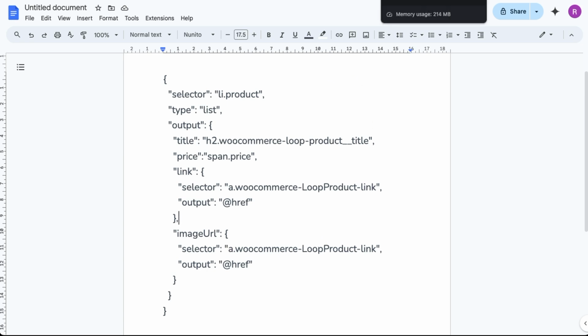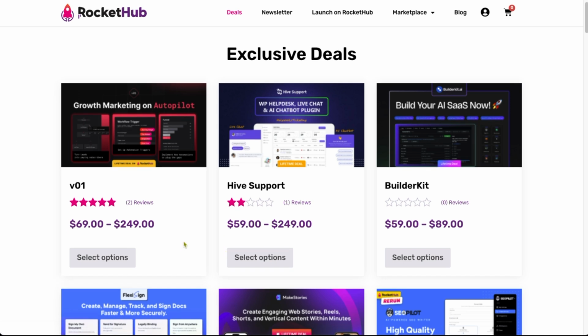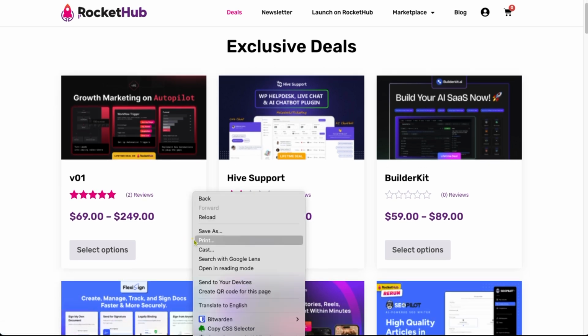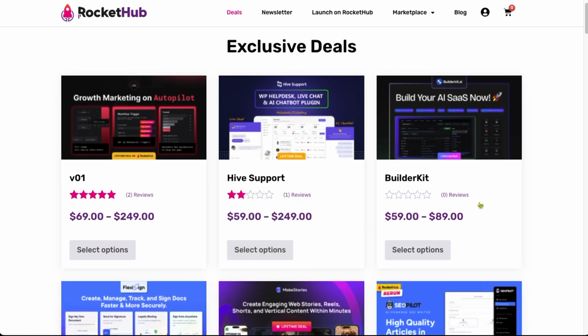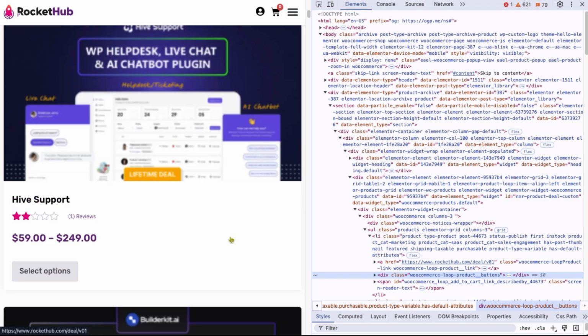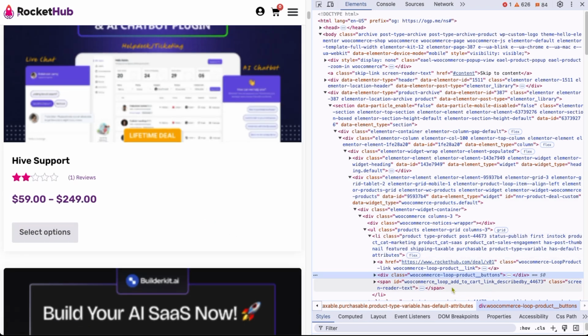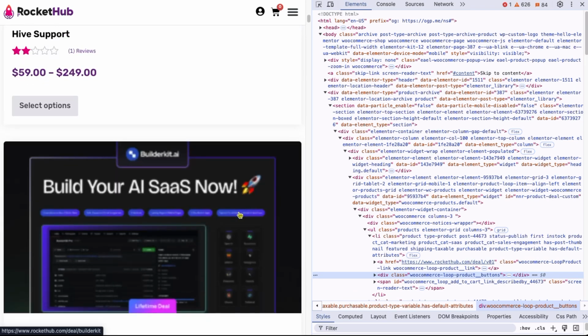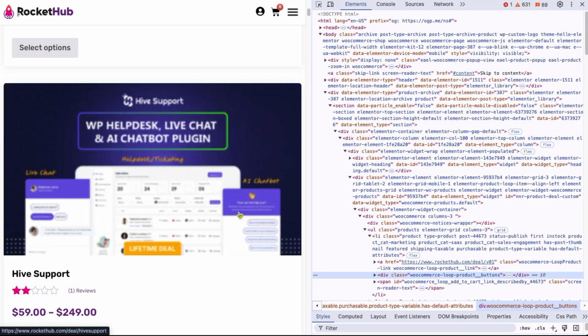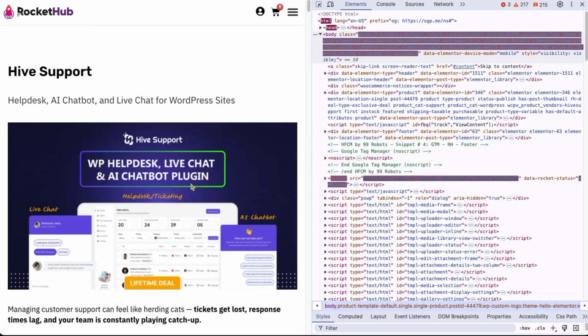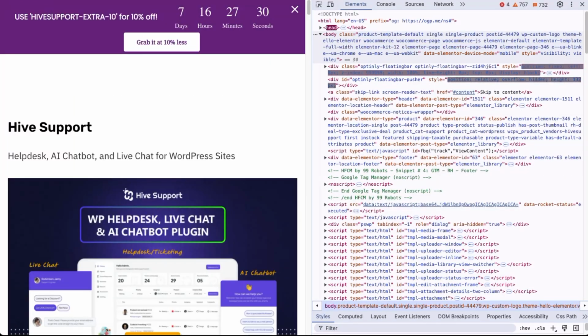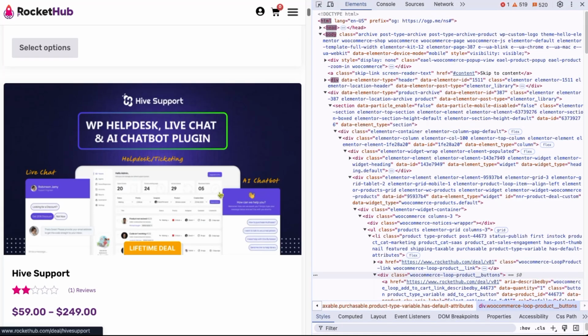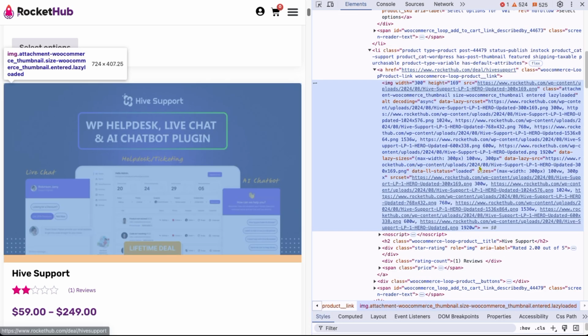Okay, so let's go to the site. Assuming things didn't change, we will just need to right click and click on inspect. And what are we looking for? The image. I'm going to click on this, then click on the image. Oh no, I don't want this. Let me get back to the previous page. Maybe I'll just right click and then click on inspect.